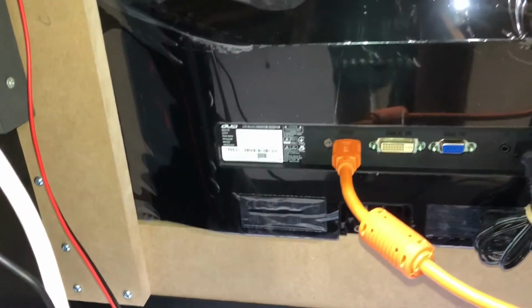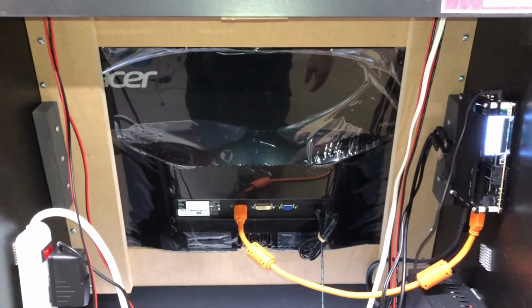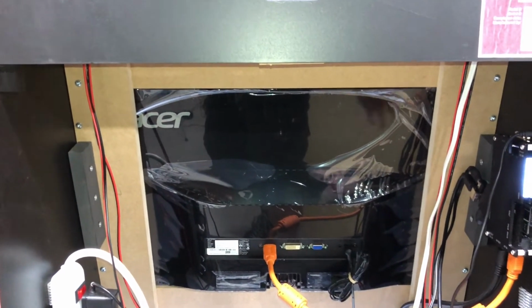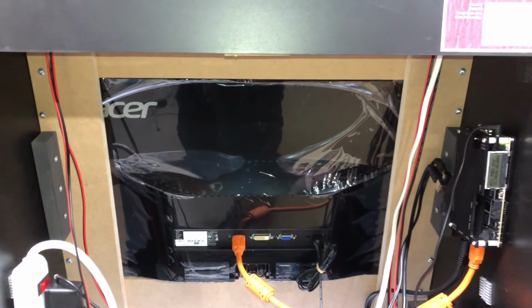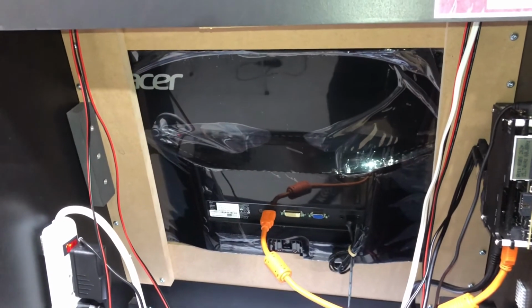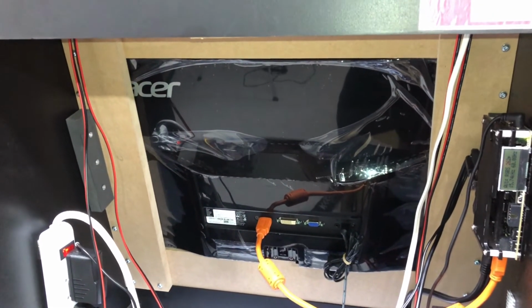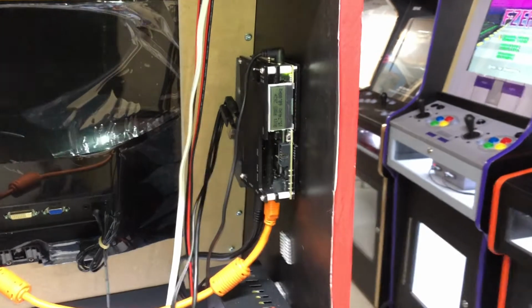As you can see, this is an Acer monitor in here, Acer R240HY. It is an IPS monitor, which means it's got a real good refresh rate. You can look at it from any angle, left to right. You come up and see somebody playing, you can just jump right in and see what they're playing. You don't have to squint or push them off to the side. You don't have to be focused right in the dead center of the screen to see it. You can see it from pretty much any angle. And there is the OSSC upscaler.